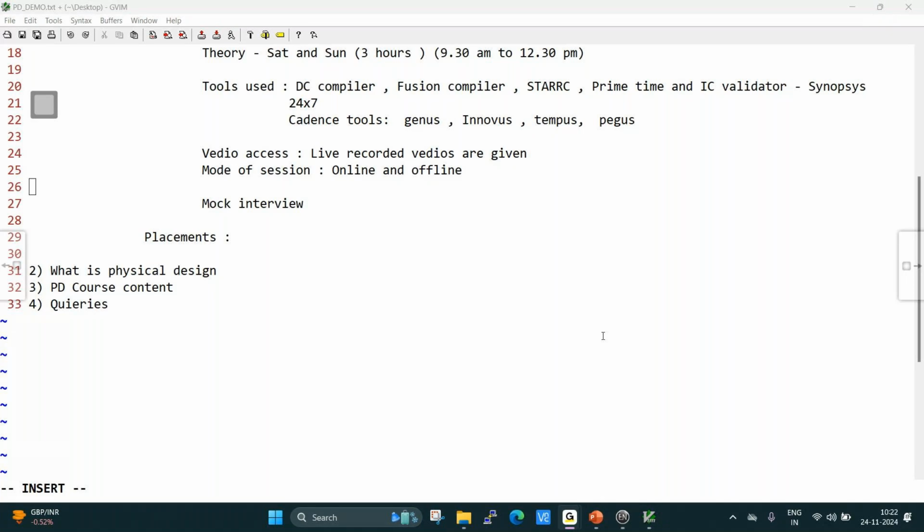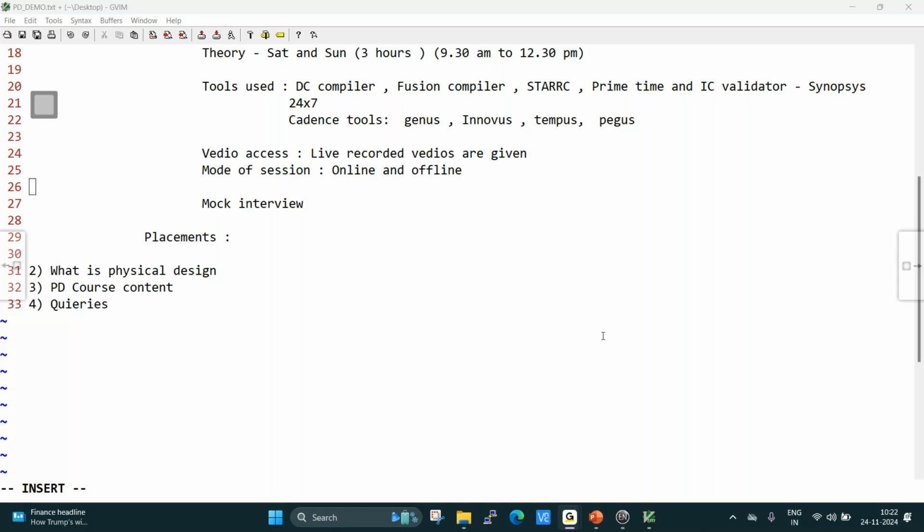So, are diploma ECE students eligible for VLSI? No, I think, right. You should have a minimum BE degree for the physical design course. No company will allow a diploma student for physical design, but for layout it is possible. So please talk to the institute once. As I am in the physical design domain, I can clearly tell that it's not possible.